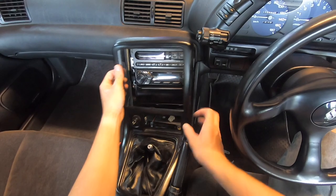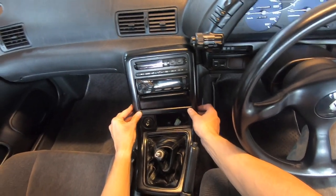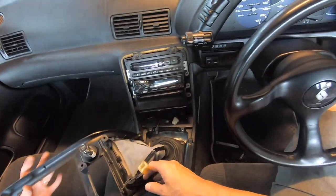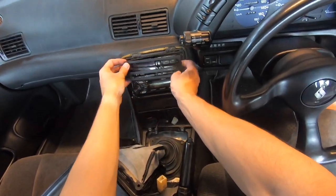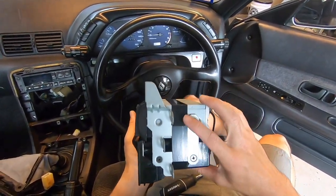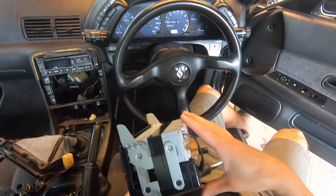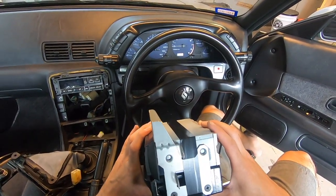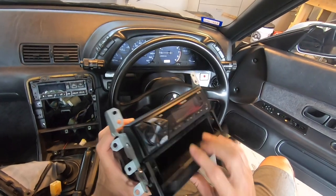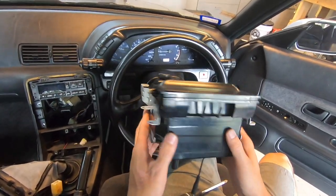I got it to fit a little bit better — check it out. It's not poking out super bad. It's going to go in something like that, fits in there pretty good. What I did is a little on the ghetto side, but you do what you've got to do to make it work. It's just electrical tape with some cardboard in the back because there's no holes that really line up. The radio is so light without a CD player that I don't think it'll move around too much, and in the future I'm planning on replacing this pocket with a gauge plate anyway.